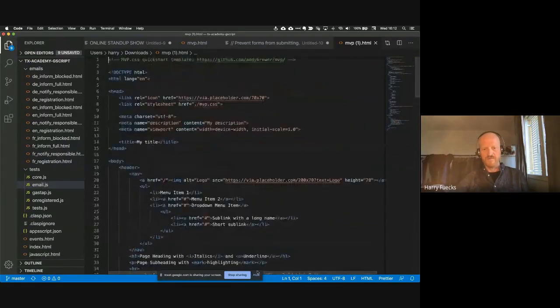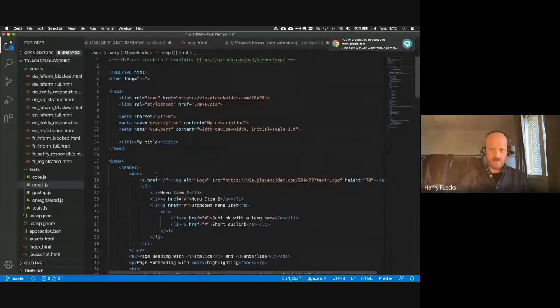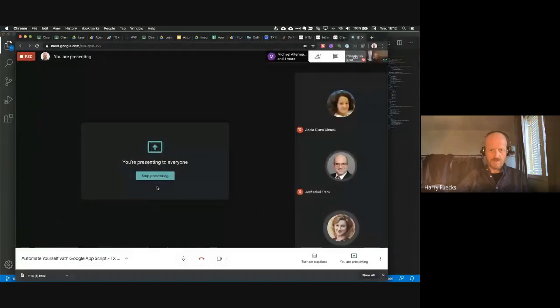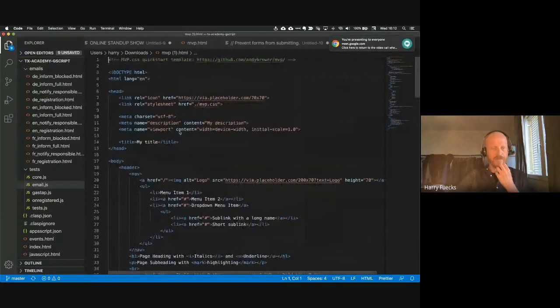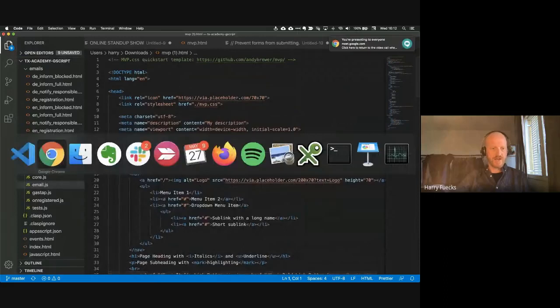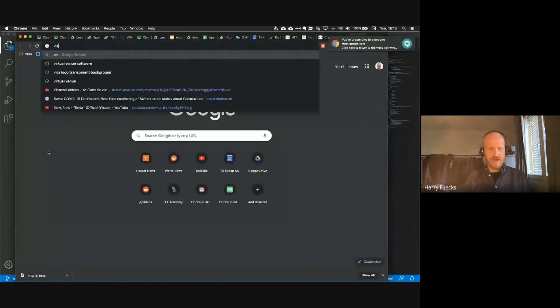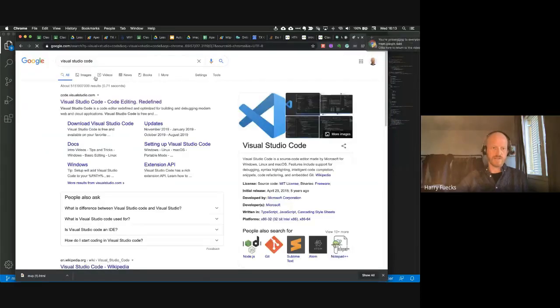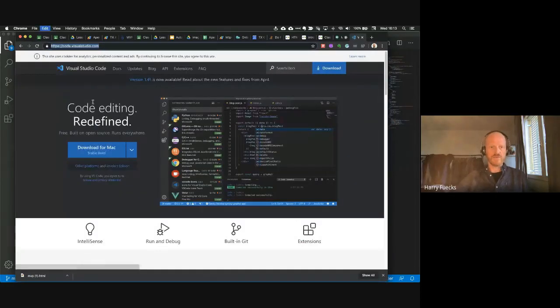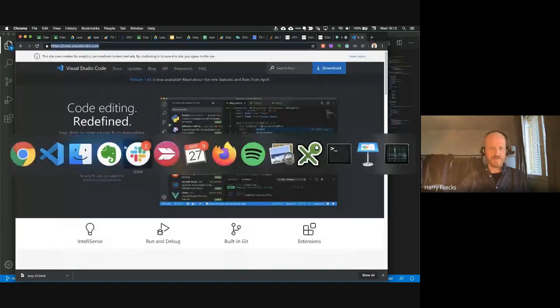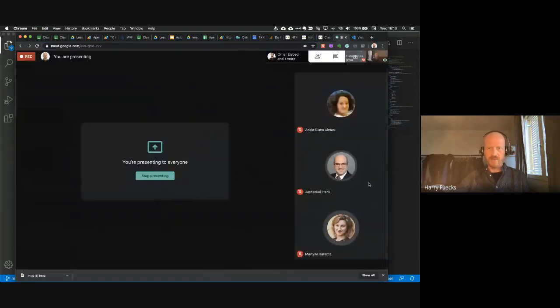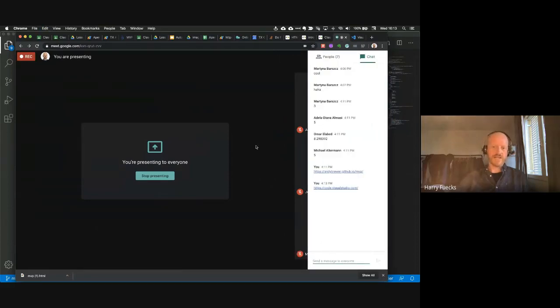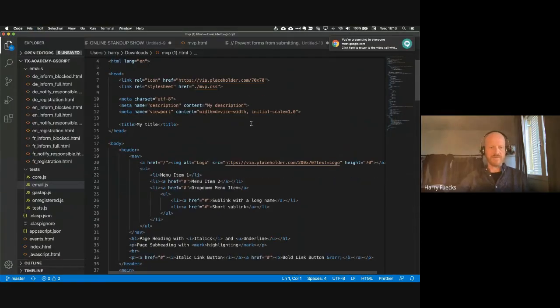It's a free text editor from Microsoft. You can get it by just searching for Visual Studio Code. The code is important because there's another Visual Studio, which is a very expensive software development tool. But this one is free, and it's a very nice text editor for editing files.